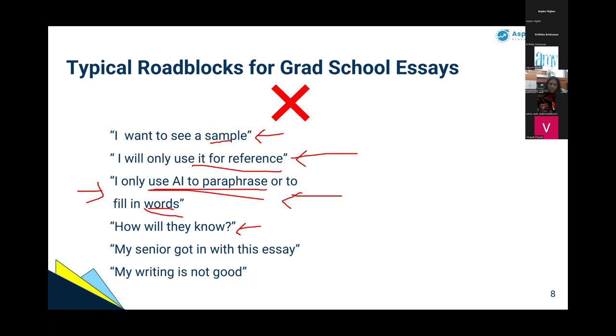Now you might say, you know what, Kritika? All this nonsense I don't want. You know what? My senior has an essay. I don't think anyone would have checked it, so I can use that, right?